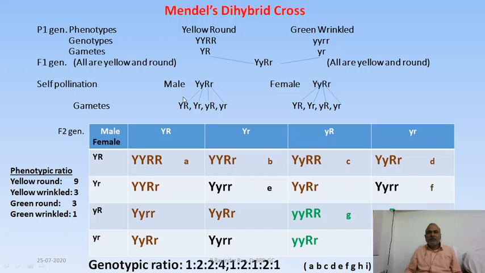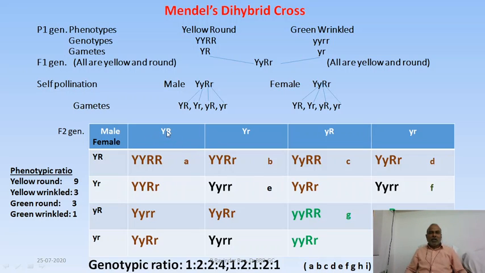So how many types of gametes are formed by a dihybrid? 4. How many types of gametes are formed by an F1 monohybrid? 2, capital T, small t. Similarly, the female case. So let us arrange all male gametes here and all the female gametes here, and let us make a Punnett board. It is a very easy process. Checkered board or Punnett board.